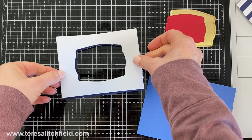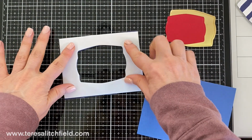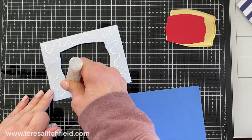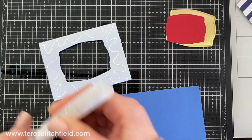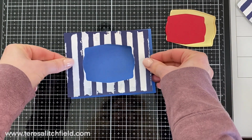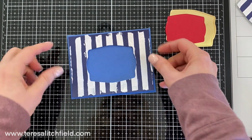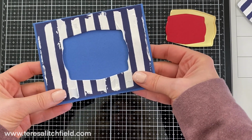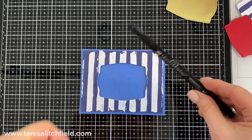As I'm gluing this together, you can see that I have cut out the frames in the gold and the red. So the gold one is from the same die I used to cut out on the background panel, the third largest, and the red is the next size down. I'm going to pop that in a little bit later on.